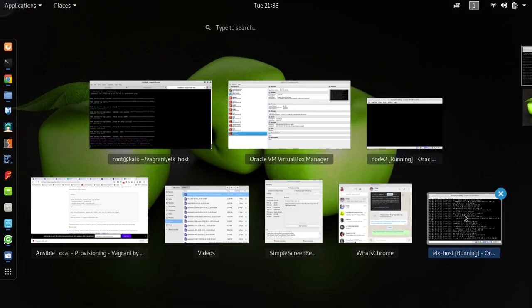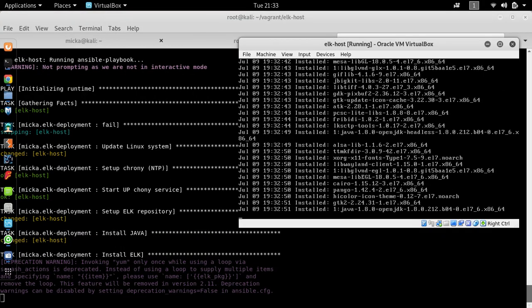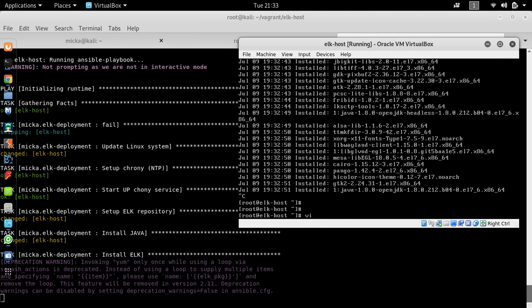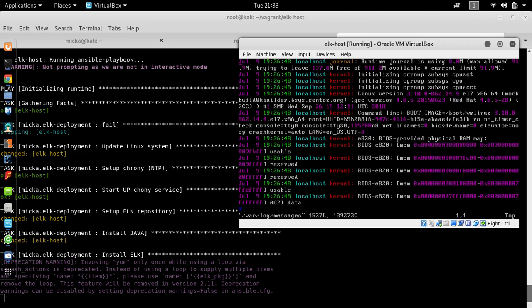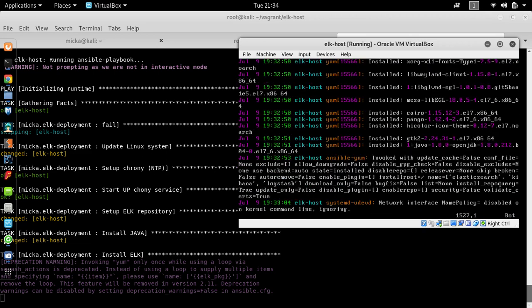You can also have a look here. If you look for Ansible, you see that's the Ansible command that is running now.